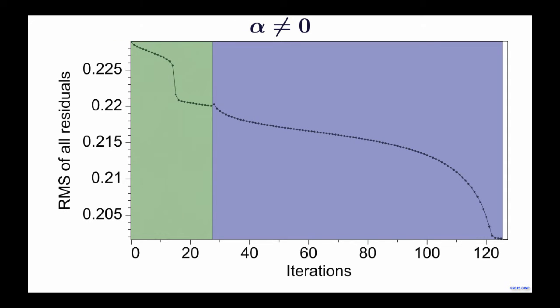I'm going to highlight these iterations with a blue box. Once we reach our next convergent threshold, we're going to set alpha back equal to 0 to drop the residuals down further. And then we'll be finished with our iterative process. I'm going to highlight these last few iterations with a green box.